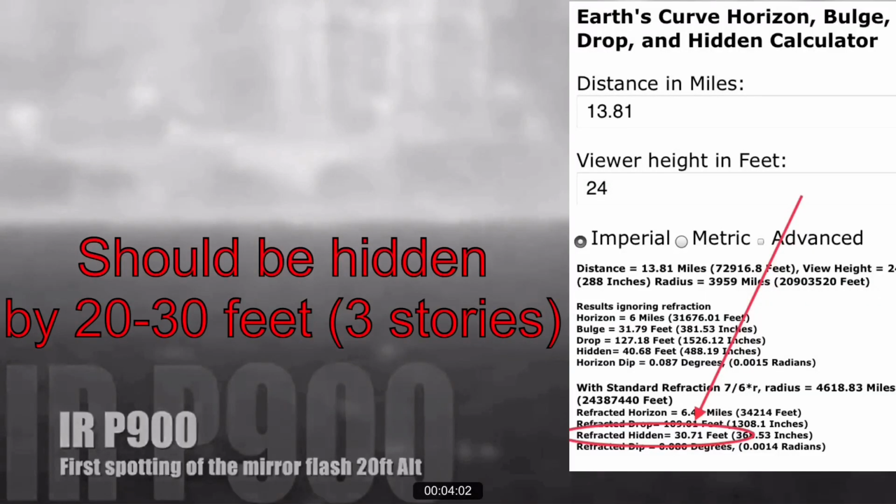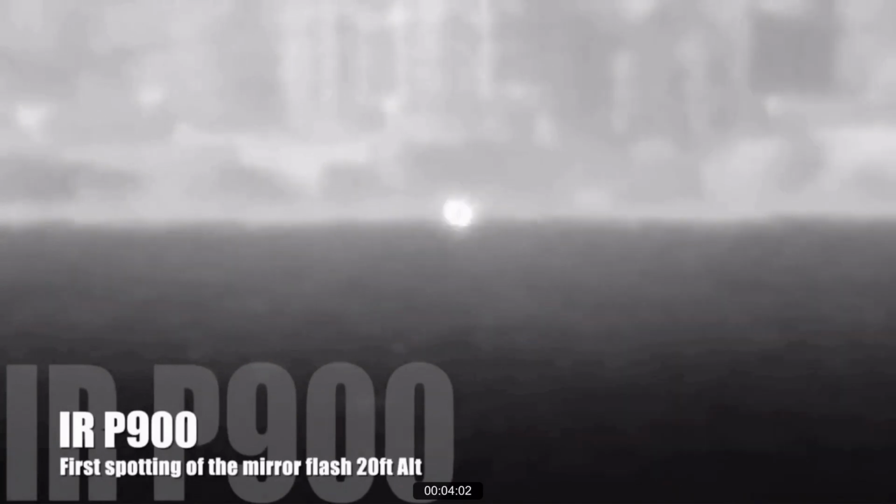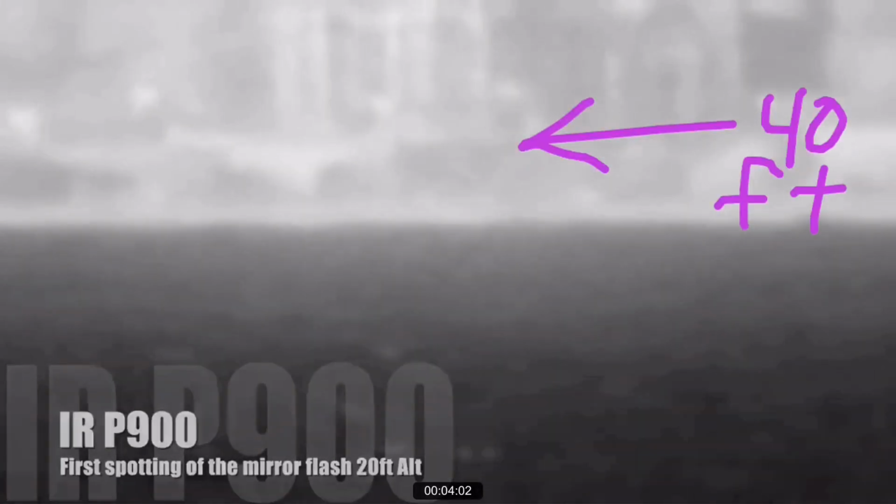At this camera height, the flash should be minimum 20 feet below the curve. Just before we lower the mirror to sea level and then lower the camera down to sea level on the other side, check out how you can see that the source is an actual square before it flashes out, and it's at the sea level, well underneath the 40-foot start of that road underneath the towers.